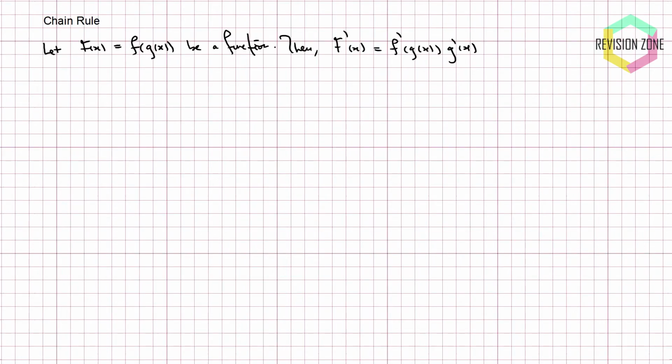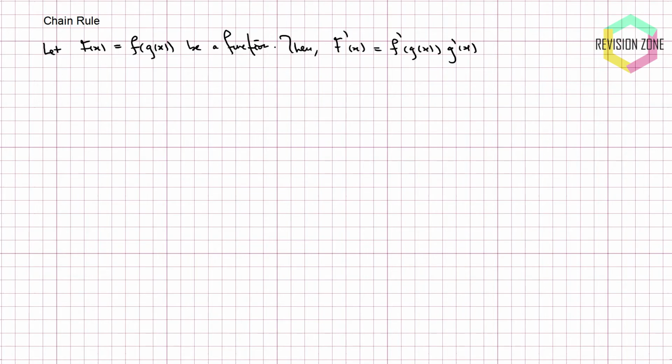So the statement for the chain rule says, if we now define a function capital F by considering a composite function, a function of a function, you take the function g and put that as an input to the function f, and that's how you define capital F. Then the chain rule says, if you want to differentiate that, you differentiate the function g with respect to x, then differentiate the function f with respect to g, and multiply them, and that gives you the same answer as capital F differentiated with respect to x.